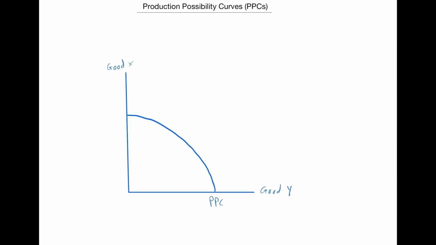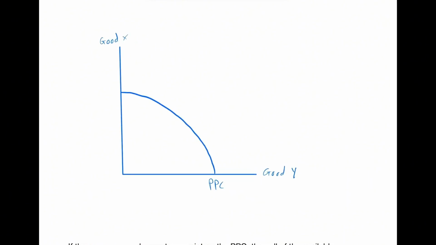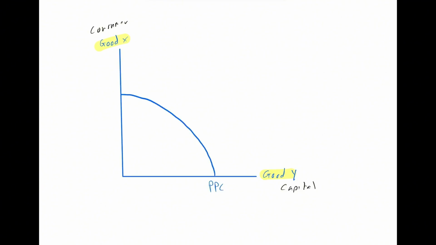thing. Okay, so here we have a diagram with two axes, and each axis is labeled good X and good Y. Okay, now these could be any two goods that are produced within an economy or produced by a firm. Okay, some resources will refer to these two goods as consumer goods and capital goods. Okay, but like I said, they can be any two goods. It could be apples, it could be pears, it could be cars and motorcycles.